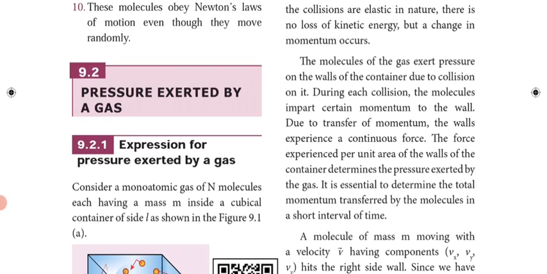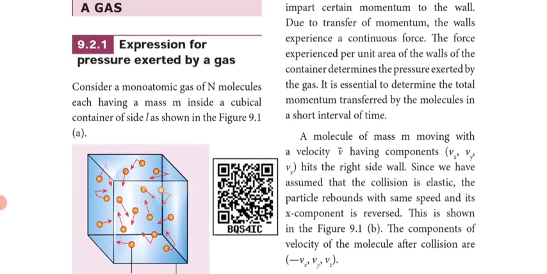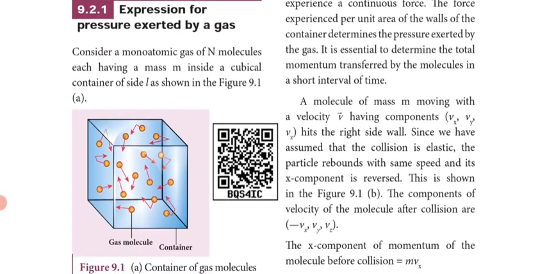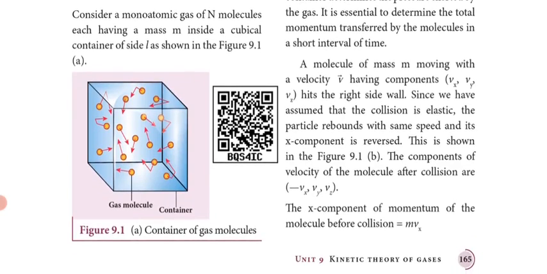During each collision, the molecules transfer a certain momentum to the wall. So due to the transfer of momentum, the walls experience a continuous force. That force experienced per unit area of the container wall determines the pressure exerted. We know that pressure is nothing but force per unit area. So on a particular area there will be a continuous force, which means a pressure is exerted, and it is essential to determine the total momentum transferred by the molecules in a short interval of time.